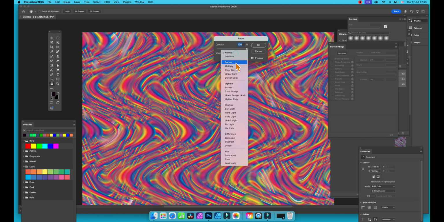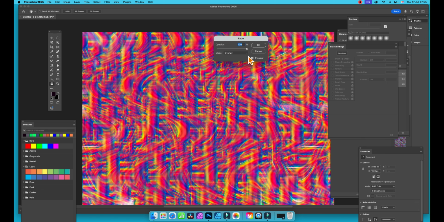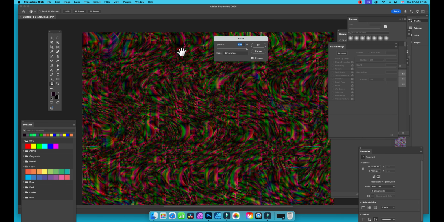So fade, and then you can run through, you can go for overlay, maybe go for difference, and all kinds of different designs. And I'm going to go with that. Now the result may be better or worse, and I'm just going to go with what I've got here, but of course, maybe varying the size of the brush will result in different effects. So this has created lots of very small artifacts here. I think it's just an unusual design, but click OK.